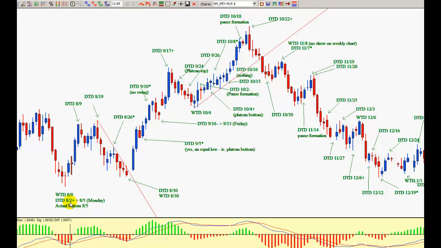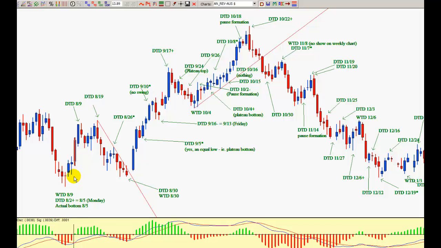So 8-2 plus would have been a Friday, and it occurred the next trading day, which was 8-5 Monday. This, by the way, 8-5, the actual bottom, occurred within week ending 8-9. So 8-5 was Monday, and of course the weeks are dated based on Friday. So it fell on week ending 8-9, which meant that that particular weekly turn date was right on time, and it was the major bottom in the Australian dollar.